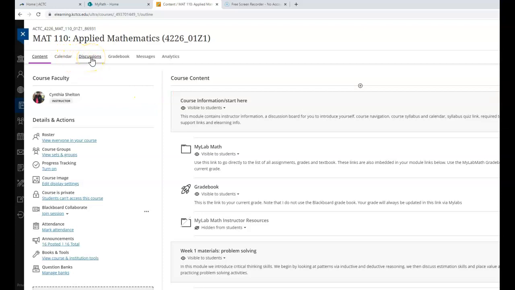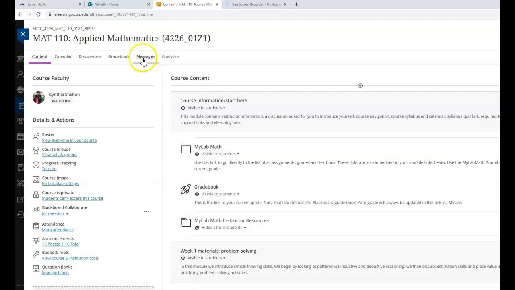I don't do a lot of that. There are some in your course shell. You'll see that as you go along, but that's where you can see all the discussion boards. I do not use this gradebook. Be aware, I use the MyLabs gradebook, so I do not use Blackboard's gradebook. All your grading, you'll see down this middle column in this gradebook link. Notice this is a link to your current grade. This is a MyLabs gradebook. So in the program we use for the course, that's where you see your grade.